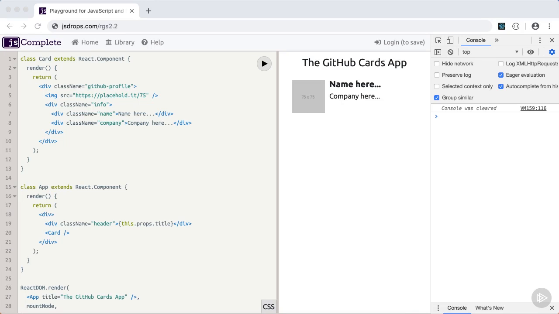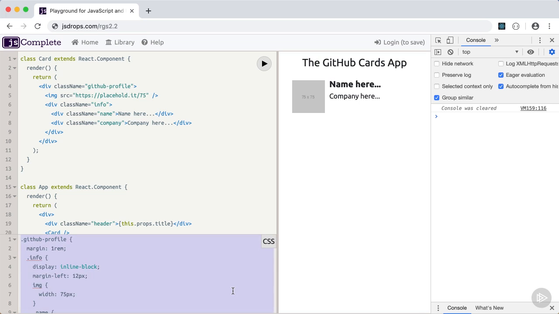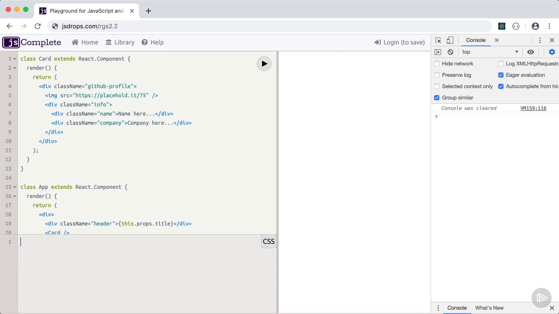Before we get into working with data, let me tell you a bit about an alternative way to style your React components without using a global CSS style sheet. Let me actually scratch the global CSS sheet and lose all the styling for what we have so far. Now, with this alternative way to style React components, you don't really need to have a class name in here. So you can actually get rid of all these class names if you want to.